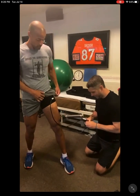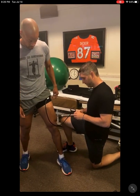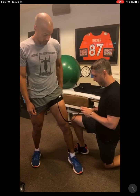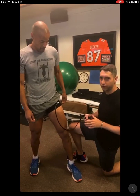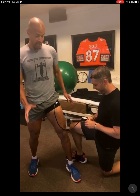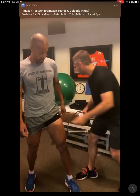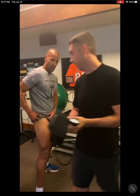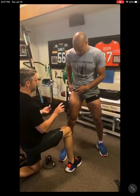Yeah, so we are going to set up a little blood flow restriction here. I'm using the smart cuffs because I really like their diameter and everything for the leg. And we've already found his occlusion pressure. So what the fuck is occlusion pressure? I was just going to say, what does that mean? These motherfuckers are like me. So we find his limb occlusion pressure where the pressure occludes the artery flow, and then we back it off about 80% for his training load there.